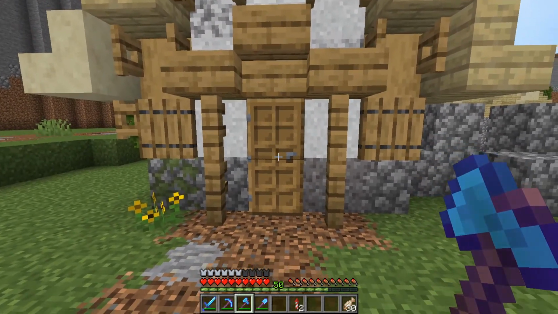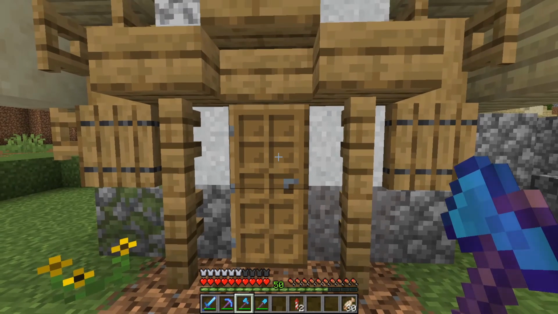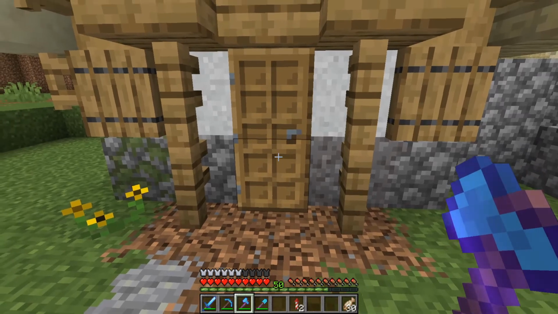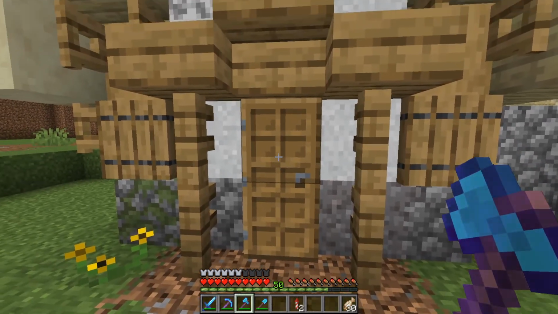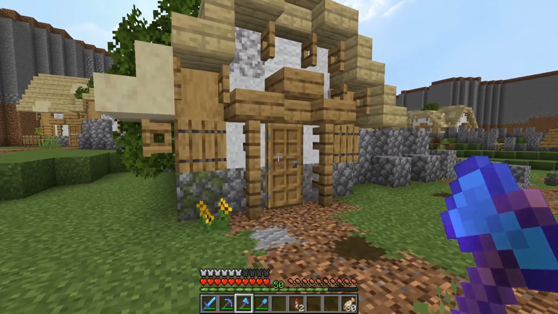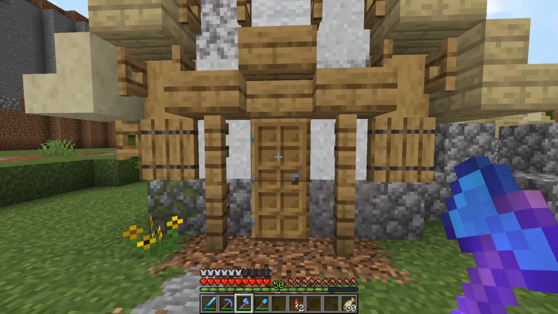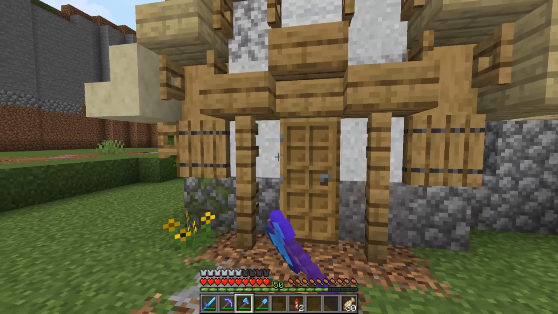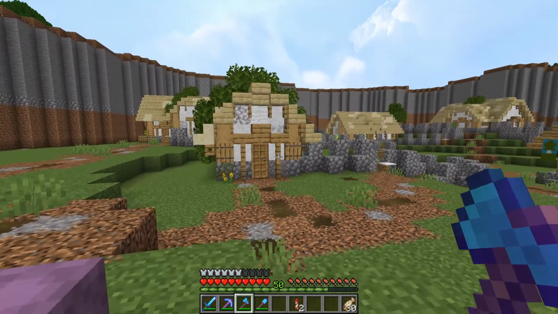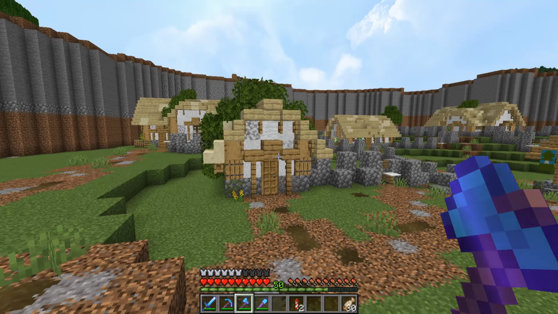And then the oak door. So all I did for this was fill in the windows with the same texture that's on the bottom, just so it looks a bit nicer, because spruce doors are way better. But I thought, okay, let's change it just so I've not got that weird window. And to be honest, I actually quite like it. I think it looks a lot better.